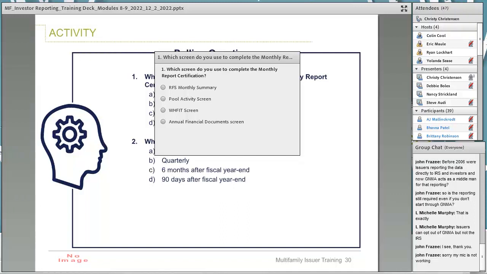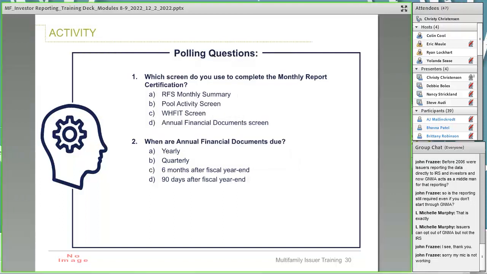Okay, we'll give it a few more seconds. And Eric, if you could end the poll and broadcast the results, please. And the correct answer is the RFS monthly summary screen. This is the screen in exception feedback that has the monthly certification link in the bottom right-hand corner. And then it would open up the certification screen where you would enter your soft token number to certify the data. Okay, if you could post our next question.